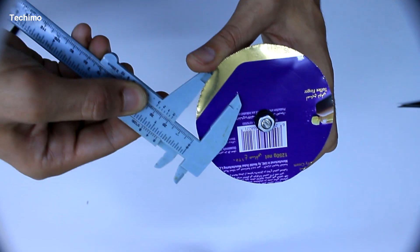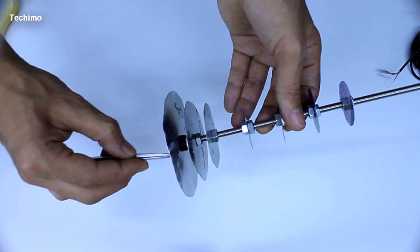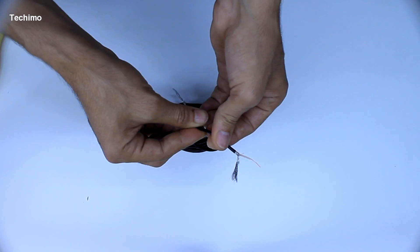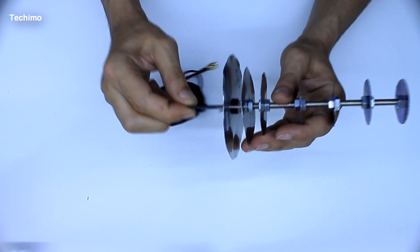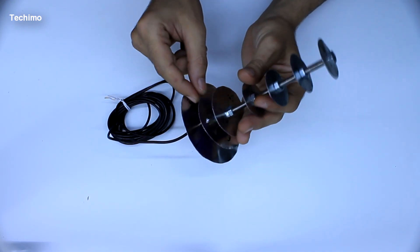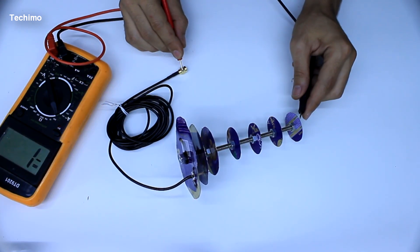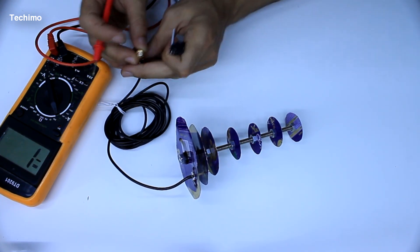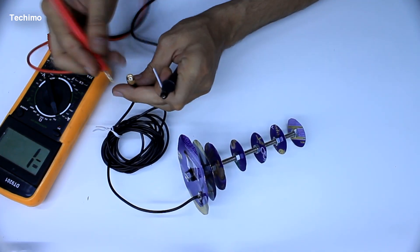You can go back to the picture I showed earlier in the video to get the exact size and position of each hole. The center wire of the coaxial cable will connect to the second circle, and the shield will connect to the first circle. I'm running another test here just to make sure they are not in a closed circuit with the shield.